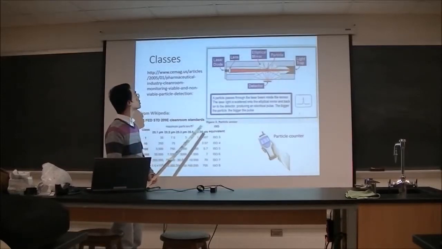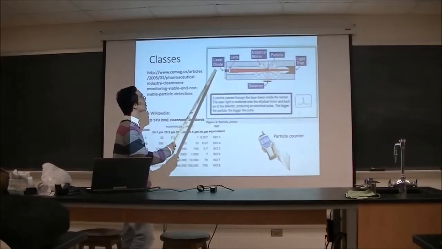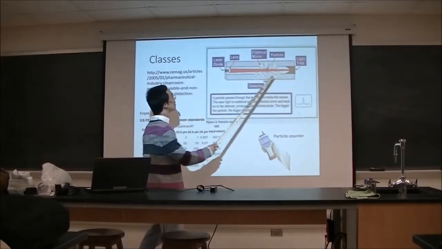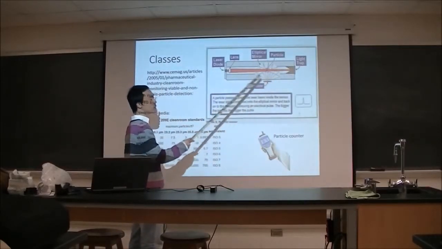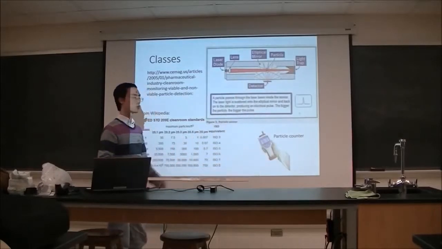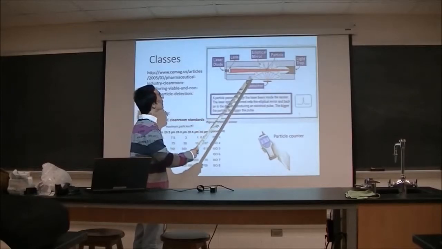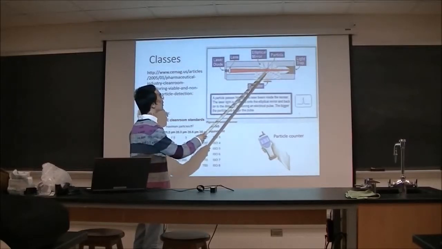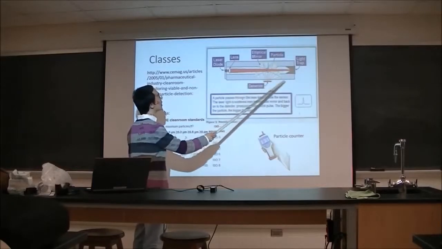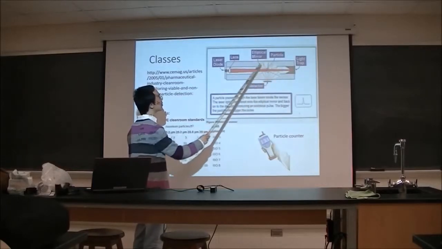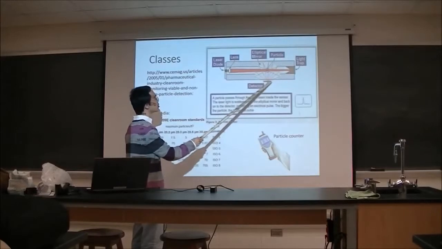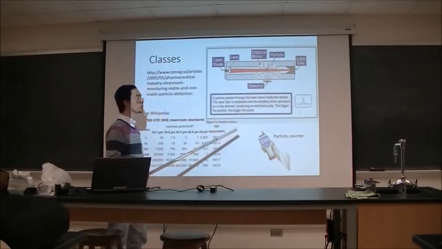The principle is simple. You have a laser beam shooting into a chamber, and in this chamber you have air from the clean room. There you have different types of particles. So this particle will reflect light to a mirror, and the mirror will collect all the light to a detector, a light detector.